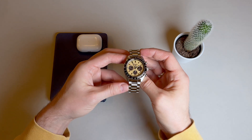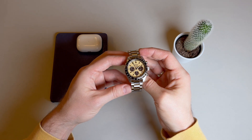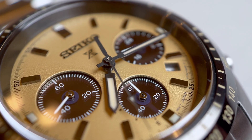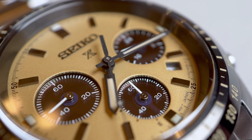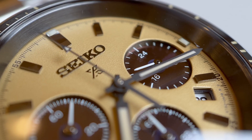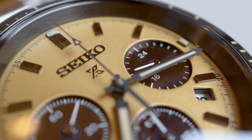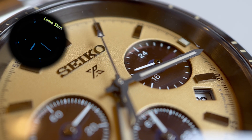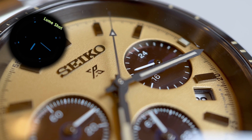The dial is a really nice matte beige color and there are dark blue subdials at the 3, 6, and 9 showing the hour of the day, the small seconds, and a 60-minute chronograph dial. At the outer edge of the dial is a minute track, and inside that sits crisp and impressive applied polished stainless steel hour markers. All three hands on this watch and also the 3, 6, 9, and 12 hour markers include lumabright, but it's not thickly applied or very strong.